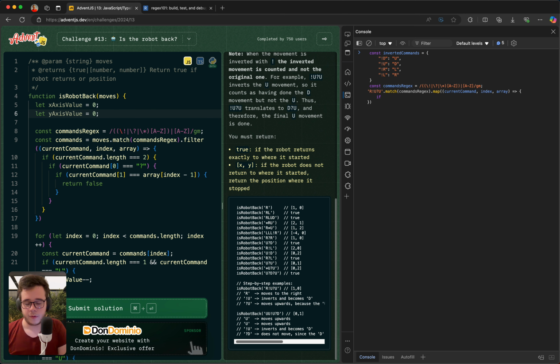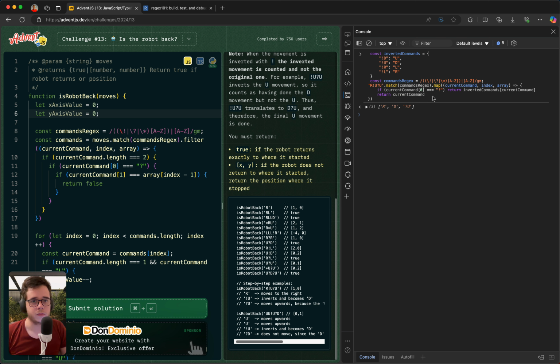so if the current command at position 0, which is basically this one, is equal to exclamation mark, we need to return inverted commands for the current command. Otherwise, return the current command. Let's see what we get.